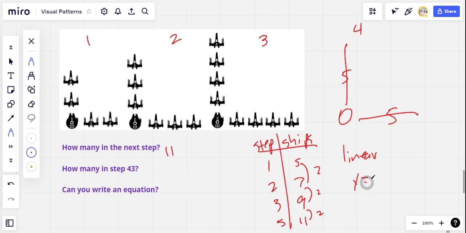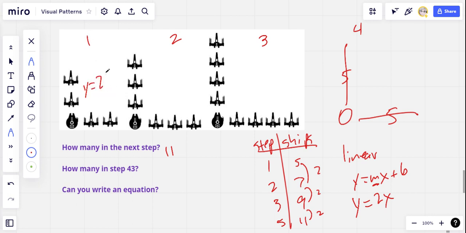When you have a linear pattern, you can use the equation for a line to model it. So here's y equals mx plus b, that equation for a line. And the m, which is the slope of the line, that's where we put in this constant difference between each steps. So y equals 2x, and the plus b, what is that going to be? Well, let's try. Now, x is the step number. Y should predict the number of ships. Let's try just y equals 2 times x.